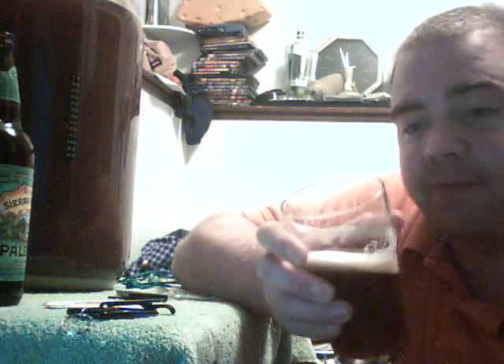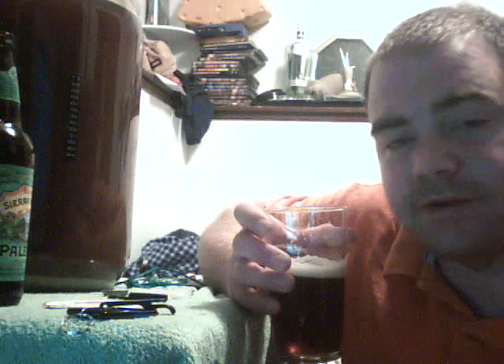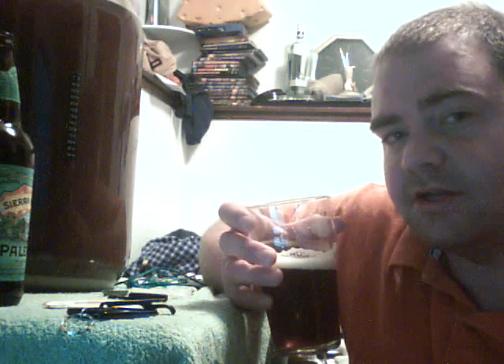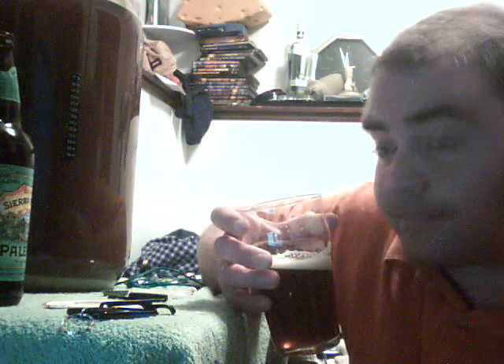That's about it — this has a lot of carbonation for just eight days. I'm researching what I need to get so I can keg my beer, which will be good. I can put the order in on Thursday or Friday. They deliver pretty quick — I'm about 300 miles from Midwest Supplies and ordered on a Friday and it was delivered Saturday morning. Shipping was $10 for two kits and two liter easy-cap bottles.